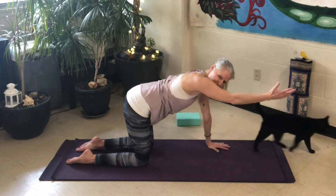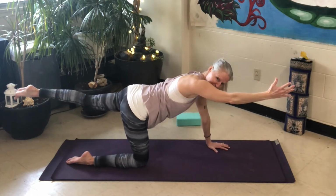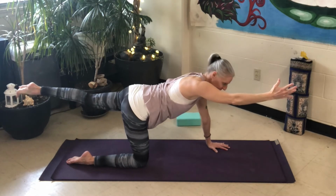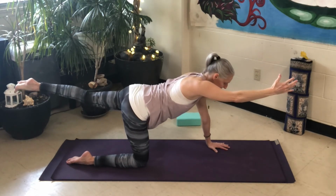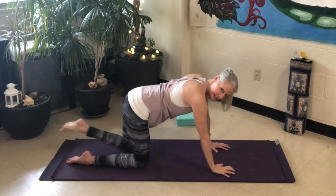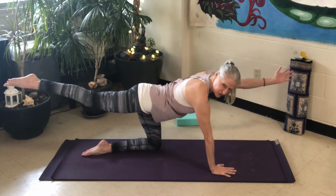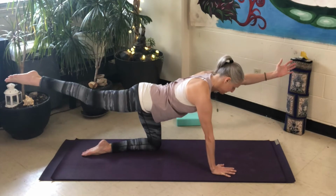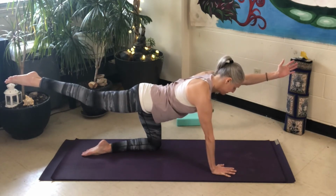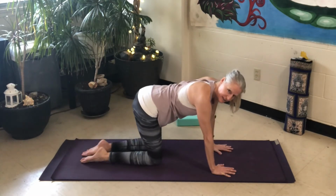Reach the right arm forward and the left leg back. Push out of that left shoulder. Good, breathe. And bring it down. Inhale, switch, left arm, right leg up. Push out of that right shoulder. Good, bring it down. One more time each side.